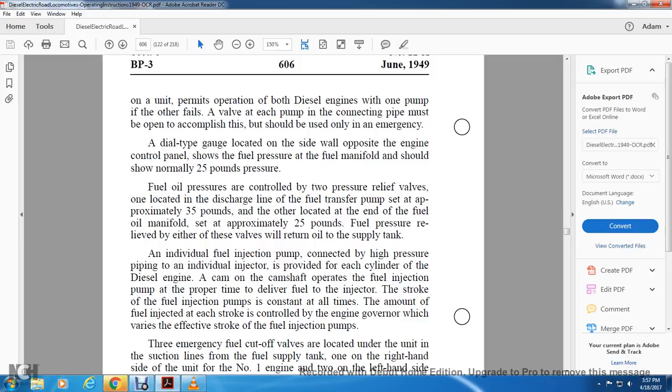Fuel oil pressure is controlled by two pressure relief valves: one located in the discharge line of the fuel transfer pump, set at approximately 35 pounds, and the other located at the end of the fuel oil manifold, set at approximately 25 pounds of fuel pressure. Either of these valves will return the fuel to the supply tank.